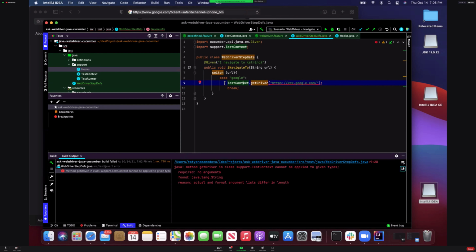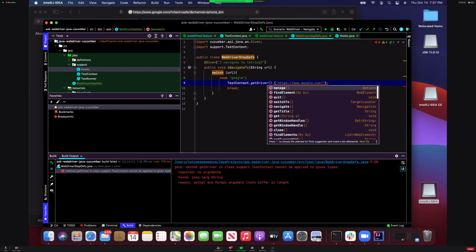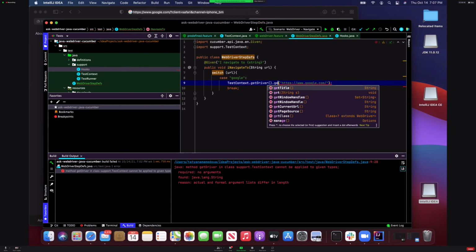Line 9, getDriver. After getDriver, you need to put an additional set of parentheses. Like this one? Parentheses, это скобки. Вот так? Так они добавлены. Then dot, get. Okay, just get the string. Just get.